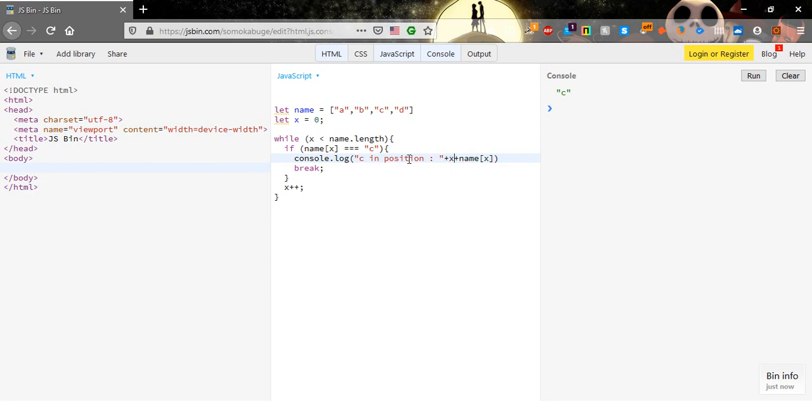So here x, let's add a little space like that. So clear, run, and c position 2. If we go and check that, here position 0, 1, and 2.